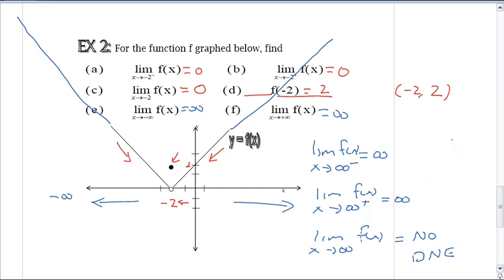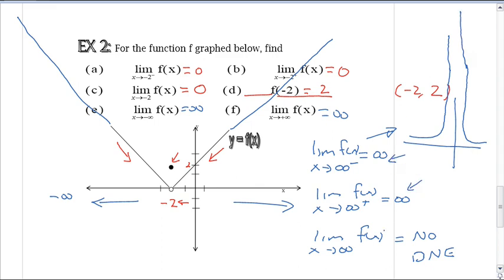And the reason why is, even if I sketch a curve for you here, say I have a curve and it's going from the left to infinity, from the right to infinity. On this curve, I don't know when the left is going to stop. I don't know when the right is going to stop. And we don't know what infinity is. So just because they're both equal to infinity, in this case, doesn't mean that the general limit exists. Now, for this graph, just know that the limit would have to approach 0 for this to be true. So that's what happens when I make a hypothetical graph up. But the idea is there.